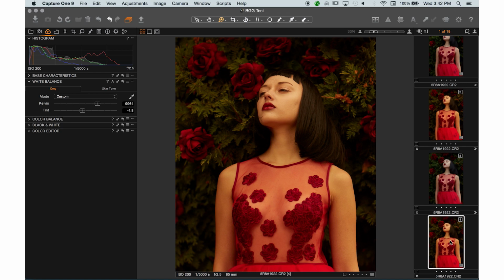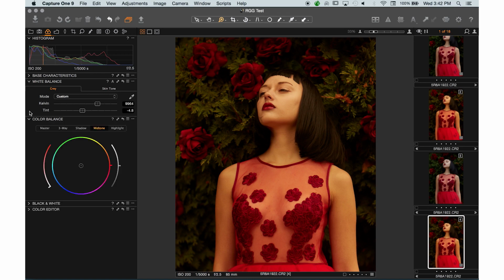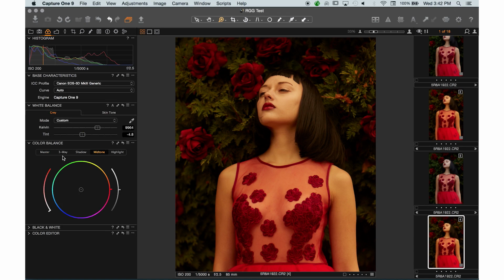Why do you want to do this? Well, it's simple. Let's say that you have the second one where you applied the white balance, and you also want to add another thing to it. Let's say you want to change the exposure. Or let's say you want to tweak the color balance. Let's do a quick cast of green, right? Let's say you add green. So you've basically done 2 steps. On this one, you've just done your white balance. On this one, you've done your white balance as well as an overall cast.